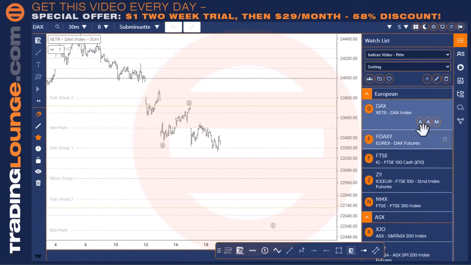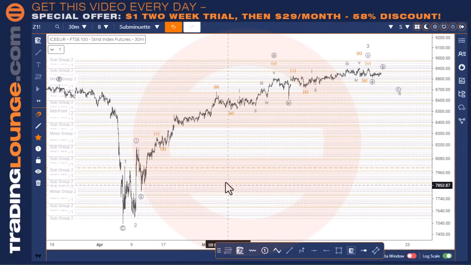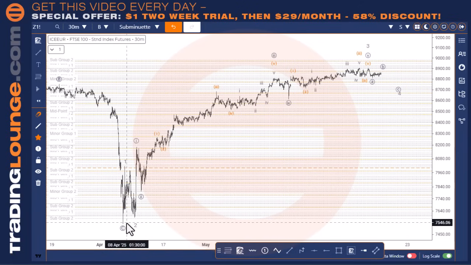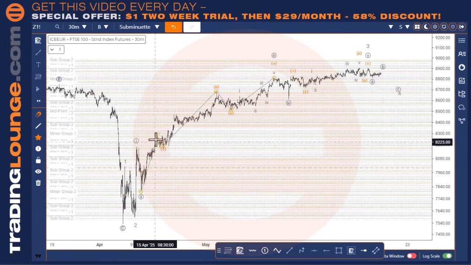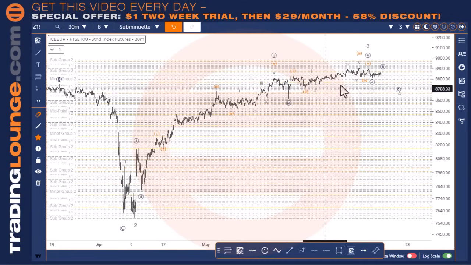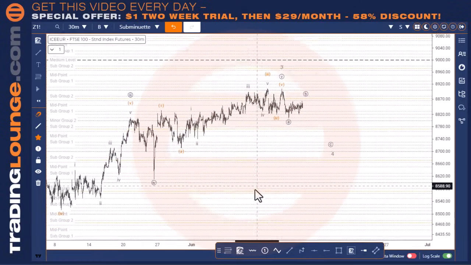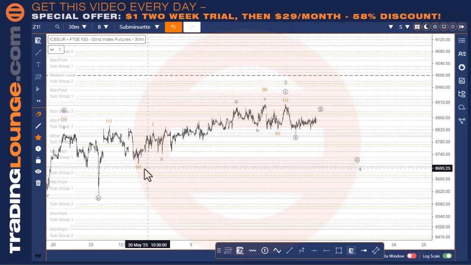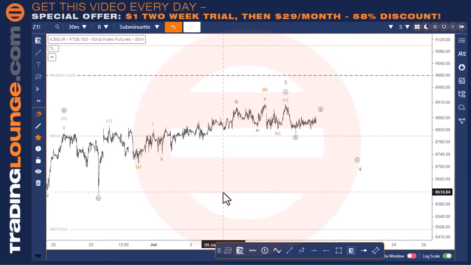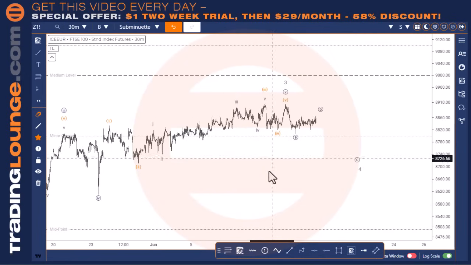We'll have a look at the FTSE, and we'll just go to the futures market here. Okay, so on the futures market, excuse all the levels on here. I just wanted to bring in the bottom here, and we can see that the market was strong all through here. We got the building processes of 1s and 2s and a nice strong third wave, and now it's really bowing over here. Something weird's going on with it, isn't it? All of this move through here was a little bit tough, just a bit hard to count all that through there. So it's been a bit of a struggle for me.